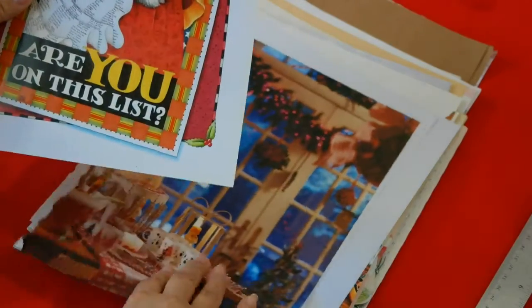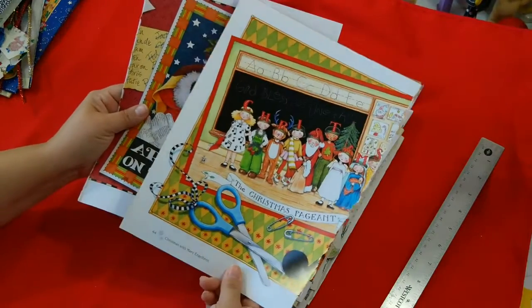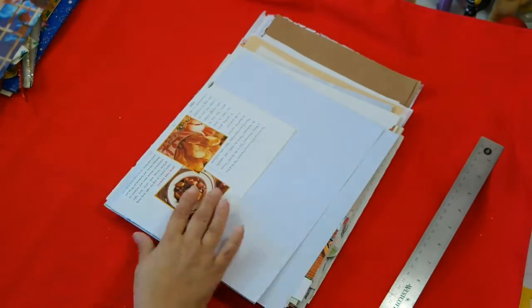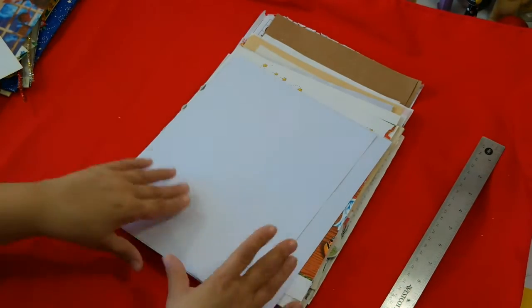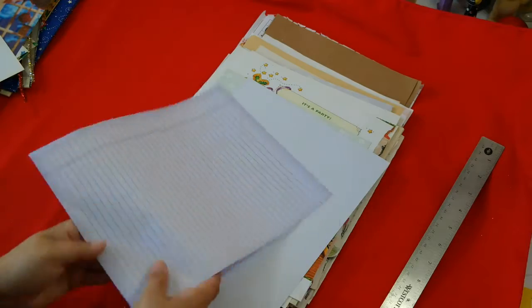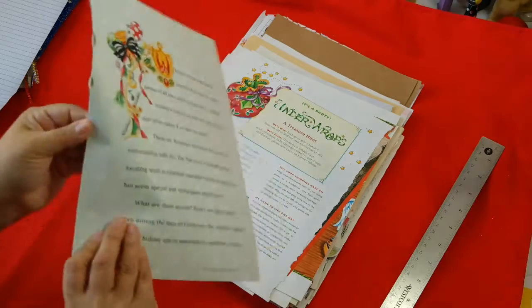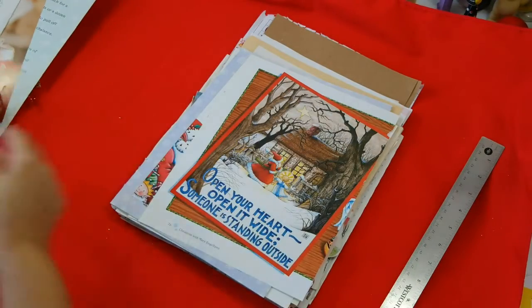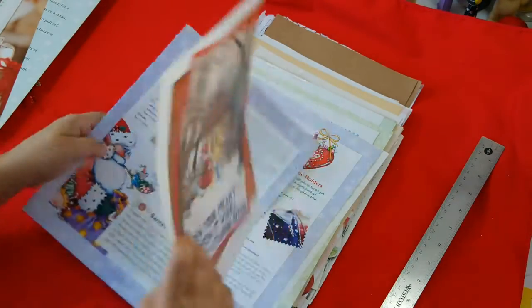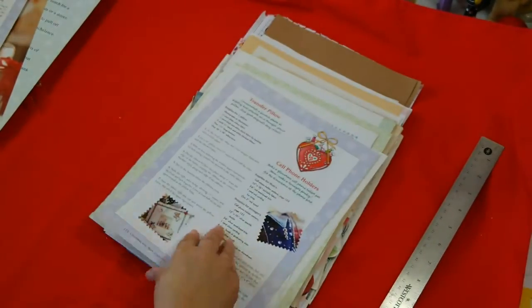And you've got, these are some of the pages. Zoom out. These are some of the pages from the book. So colorful. And like this would make a great journaling card or pocket. You've got scrapbooking paper. More pages from the book. So you get lots of the book pages, but I didn't put the whole thing. And a lot of it in the back was just all recipes.